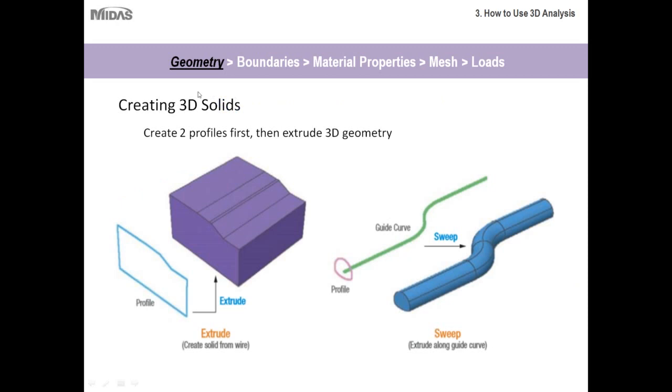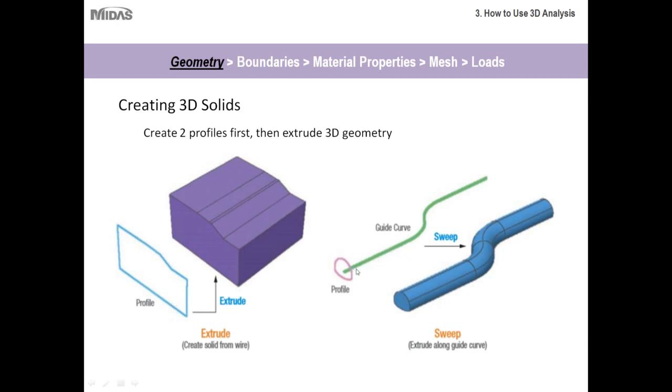Okay, now creating 3D solids. So later on when you're doing your own 3D modeling, you'll find that usually what you do is you start off with a 2D profile such as this, and then you'll extrude it into a 3D element. Now there are certain special commands that all numerical modeling programs have that allow you to do this. For example, Plaxis 3D, GeoStudio, as well as Midas GTS all have options that allow you to create 3D solid elements from 2D profiles.